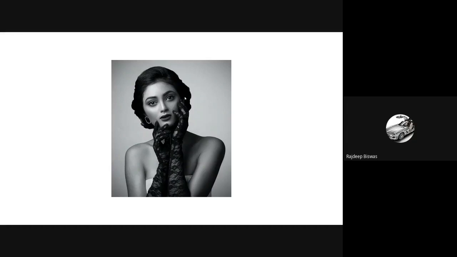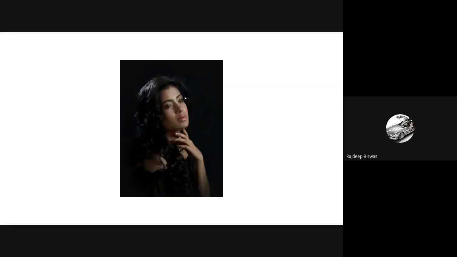Trust me, while I'm stopping in this image, let me tell you, I see among photographers that there is a tendency of using elliptical marquee tool with high feather and then selecting the face, highlighting the face so that the face is more highlighted than the other part of the body. Friends, it doesn't look natural. If you have an image where there is considerable difference between the skin tones, it doesn't look natural. Please remember that.